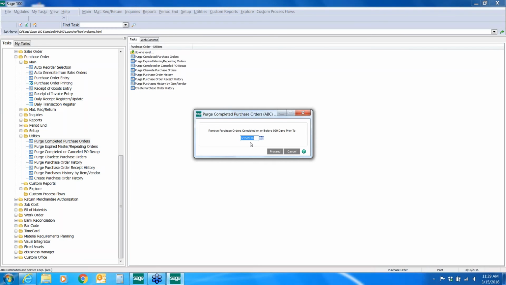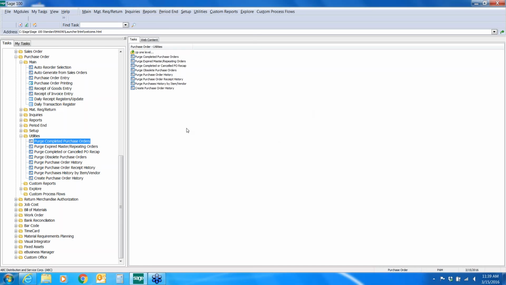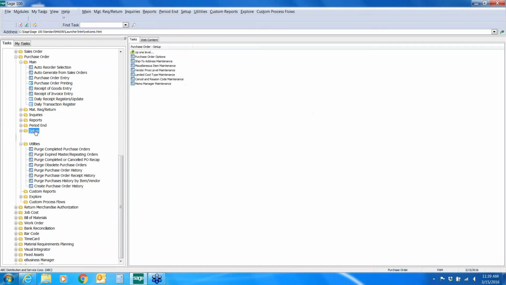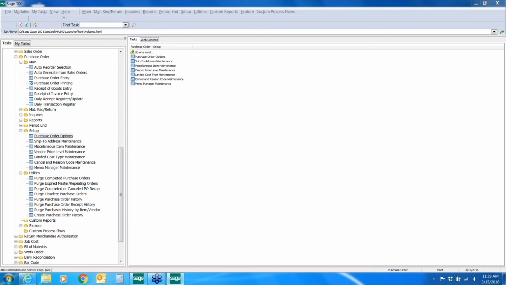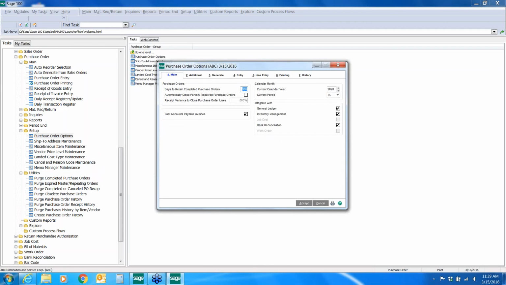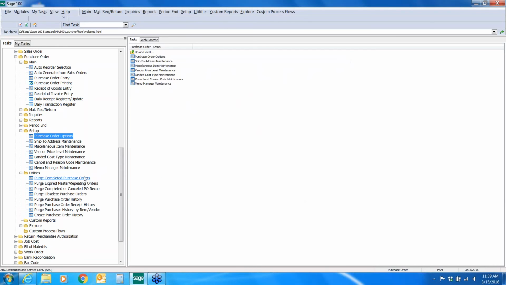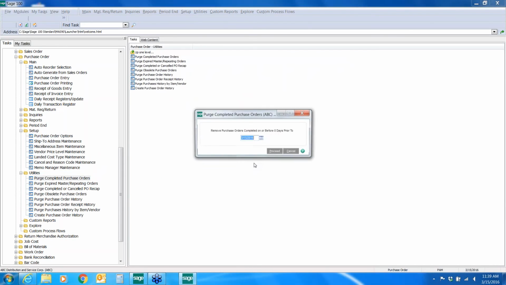You can set this date further back so that it will keep more than 999 days, but where this days is pulling from is from my setup. If you remember earlier in the session on the PO options, this was actually set to 0, and I changed it to 999. I'm going to set it back to 0 and go back into the screen, and you'll see that it pulled up 0 days prior to.